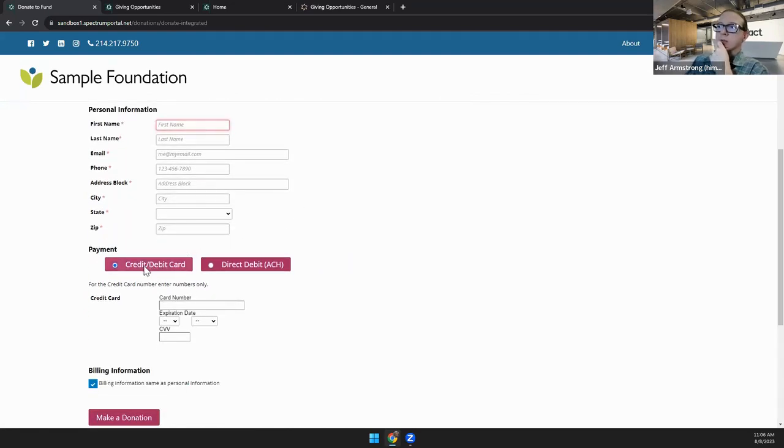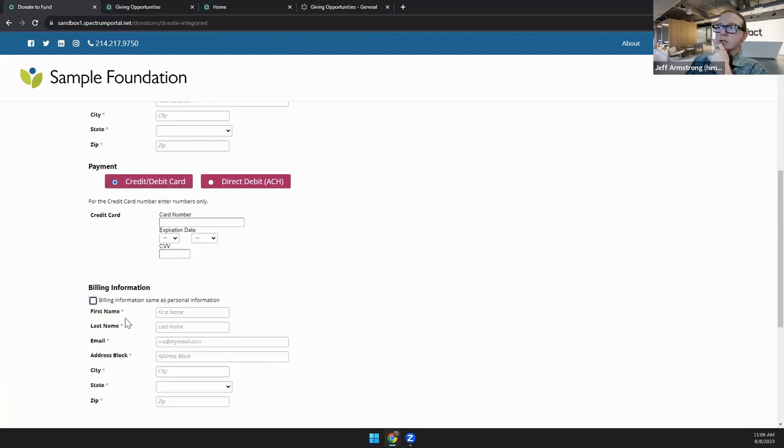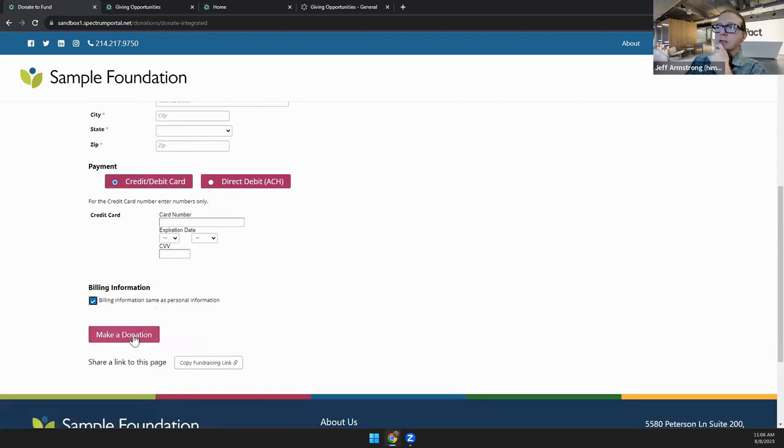You can choose credit card, debit, or you can also choose ACH. And choosing these two options, believe it or not, this down here is not our site. This is Fiserv's site. So this is a little iframe we've got in here for Fiserv payment processing. Enter in your credit card information or your bank information. If your billing information is not the same as the personal address you just entered up there, then you can change that here if you need to, and just click make a donation. It'll process whatever you've typed in here using the Fiserv merchant gateway processor.